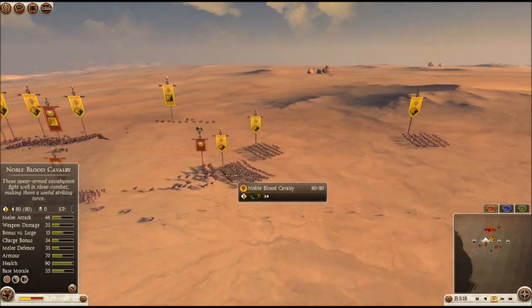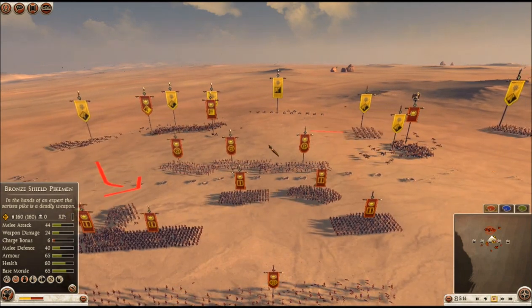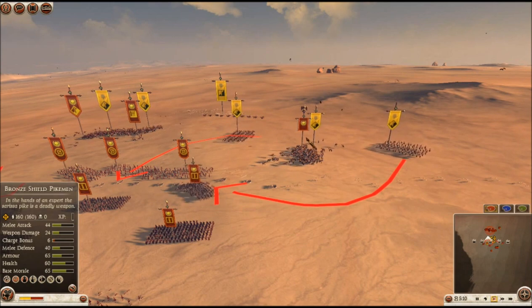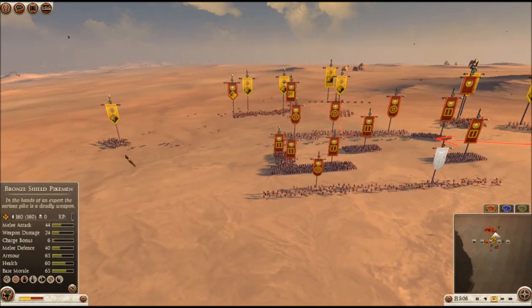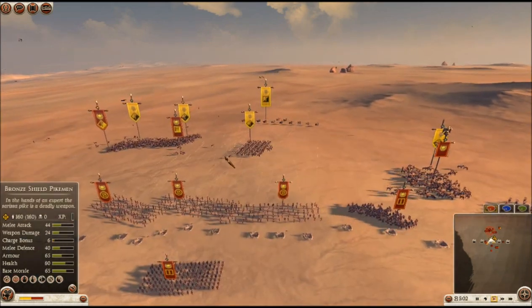He does rush his general into one of my noble blood, but now you'll see I'll bring these guys here, and I'm gonna bring those guys in and these guys around. So plenty of holes here. My chariots I kind of just forget about. They're kind of just sitting there. So as you can see, some of the orders kind of get messed up.